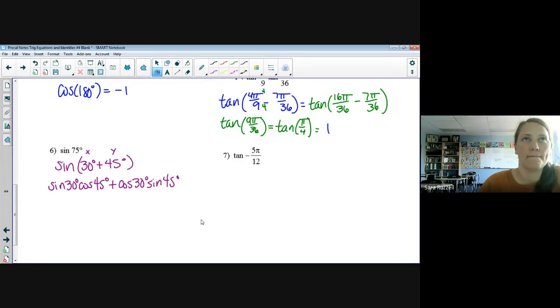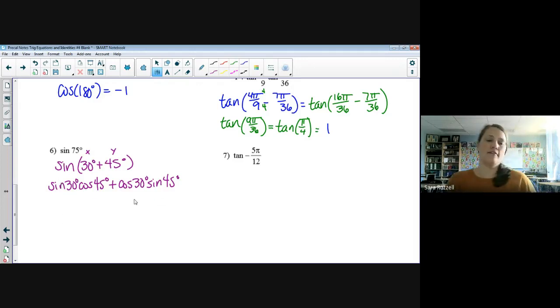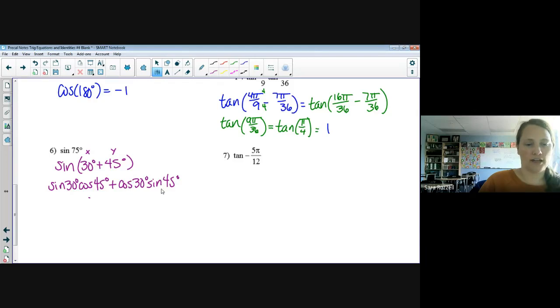Everybody follow that? We didn't have the number on the unit circle. We split it up so that we would have 2 numbers from the unit circle. We figured out what equation to use. And now we're just going to write down all of these answers from the unit circle, 4 of them, and we simplify it, and we'll have the exact value of sine of 75 degrees. So we need sine of 30, cosine of 45, cosine of 30, and sine of 45.